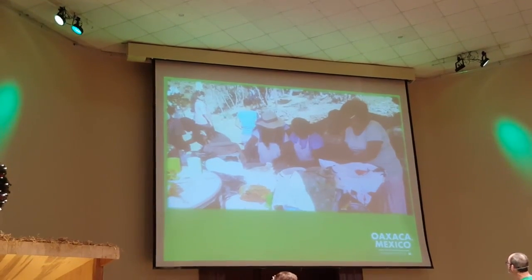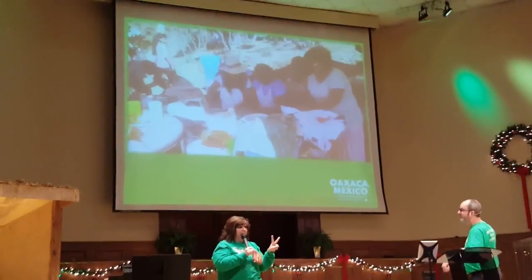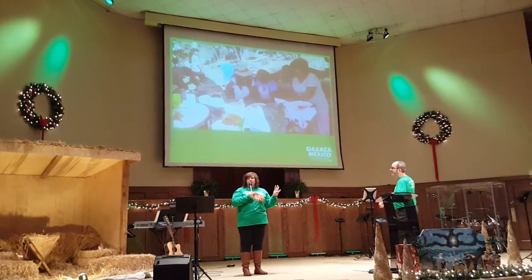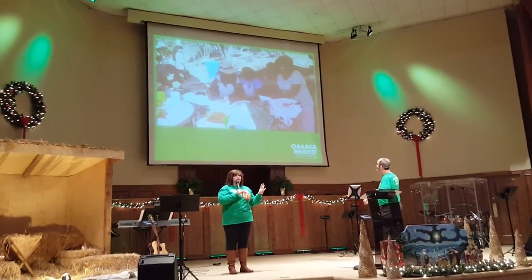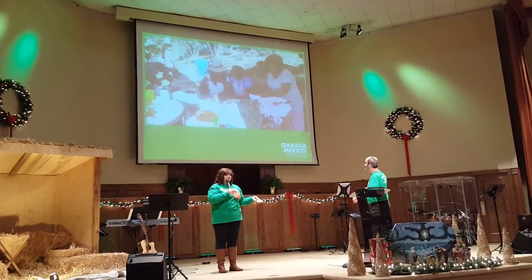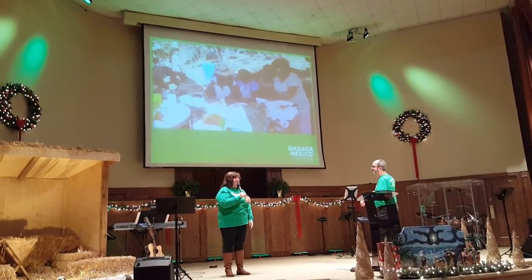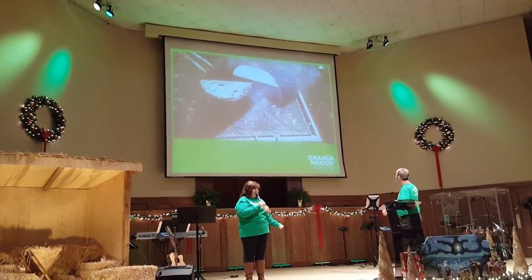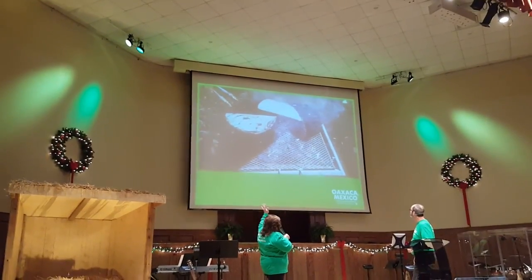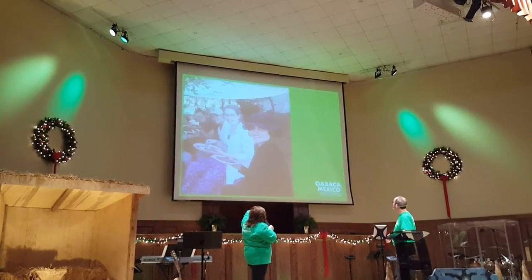These are the ladies cooking. Now, listen, over there you have 2 breakfasts, a lunch, and a supper. We couldn't eat another thing. I mean, you finish the first breakfast, and then you get there, and they want to feed you the second. And then, here comes lunch. And you're like, but I just haven't digested the second breakfast yet. They fed us, and look, they cooked right outside, just like camping. Open fire. It was amazing.